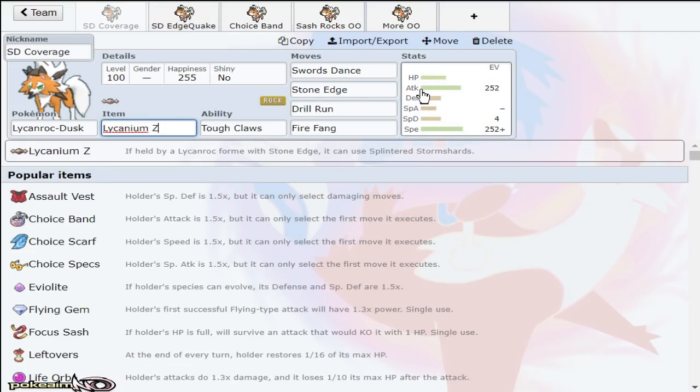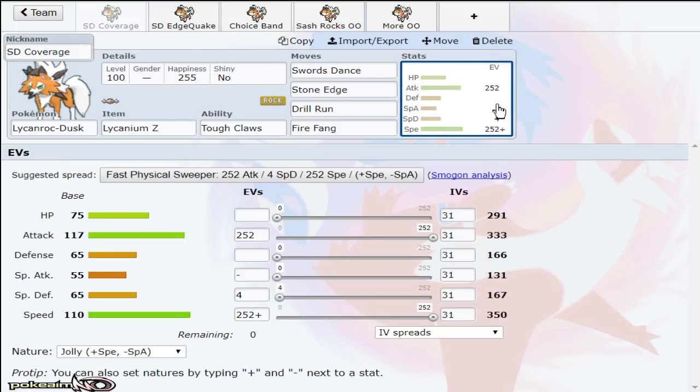I've enjoyed PokeaimMD. Splintered Storm Shards looks amazing on Showdown. Looks amazing on Wi-Fi as well on the DS. I don't know if you guys have checked it out, but it looks sick.